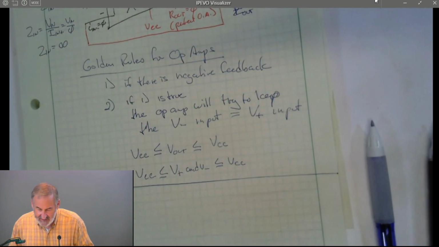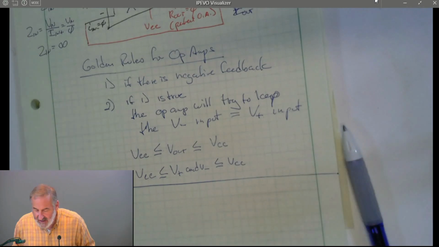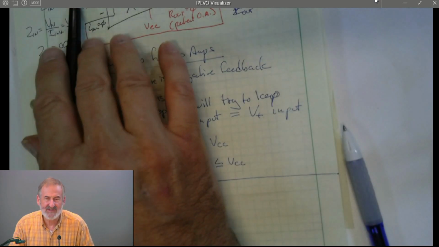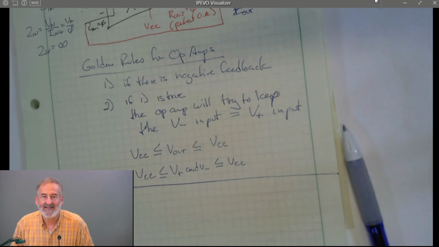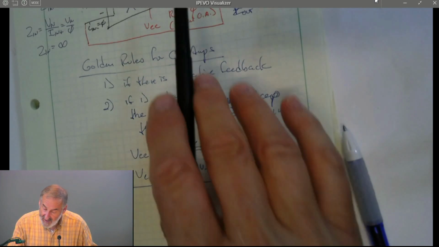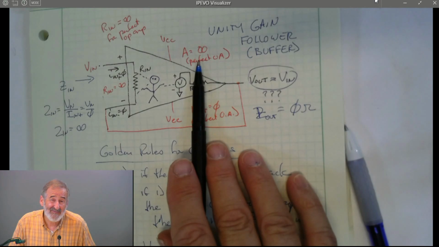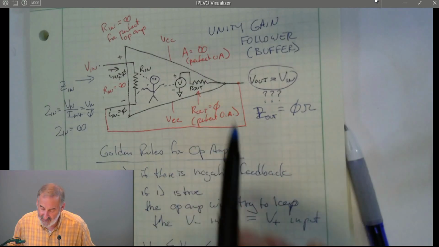Let's go ahead and see what's actually going on. In real life, Rin isn't infinite, but the reality is with the op amps we use, it is so high, it's not likely to be something you have to worry about. We're talking about nanoamps or femtoamps of current flowing in the input, and that could be flowing either in or out. You don't know unless you look at the data sheet. It's dependent on how you build the op amp. But the currents are so small that unless the source impedance is in the megohms or tens of megohms, it's not going to cause you any trouble. A is not really infinite, as we already looked at in our quiz from the LF411. It's typically 200,000, but that's a pretty big number.